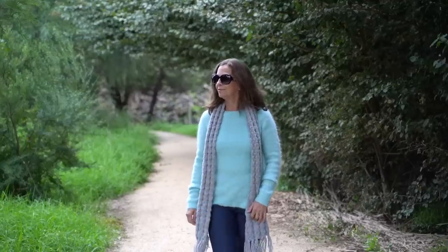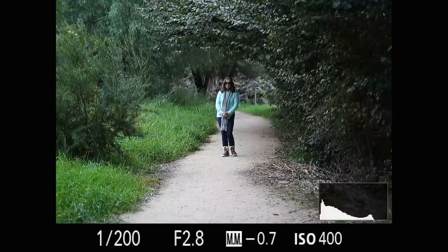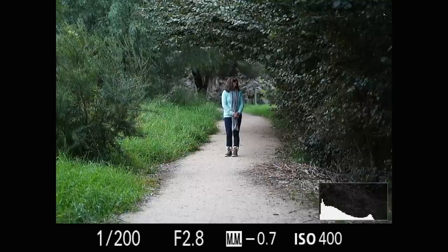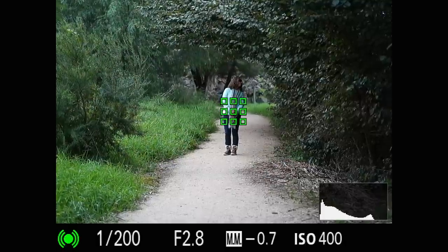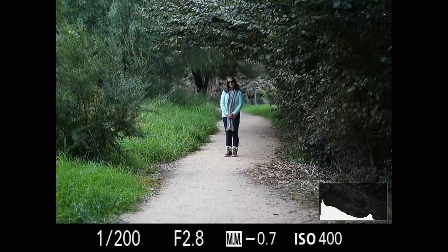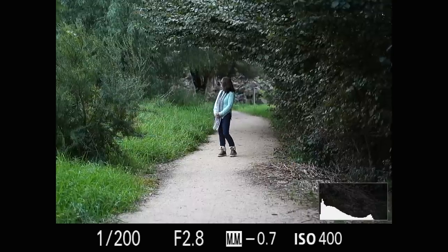Really pretty. Okay, so what I'm going to do now is I've put the 70-180 Tamron lens on my A9 now, so you're going to be able to see it coming through here, and you'll notice if I push on there that it starts to show the focus working. Now I'm on 1/200th of a second. I want to keep the shutter speed up a little bit, but it's very, very dull at the moment. So I'm on ISO 400, but I'm shooting at 2.8.